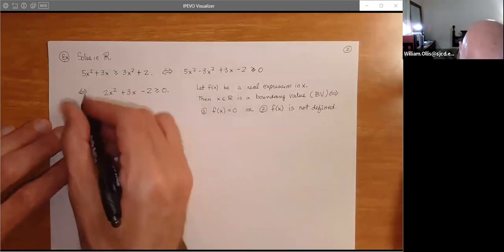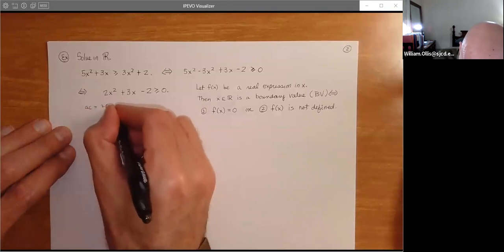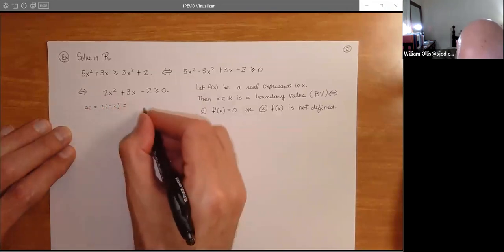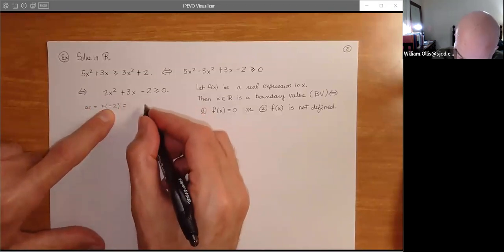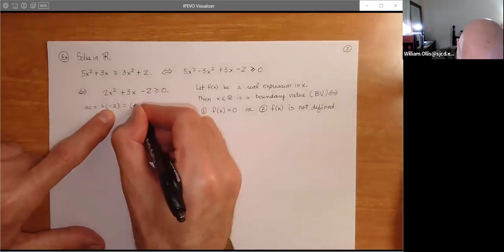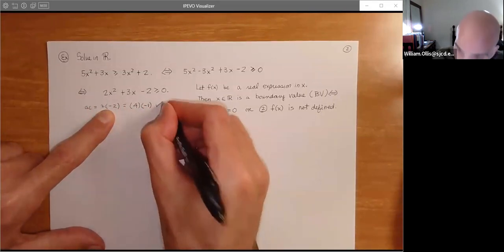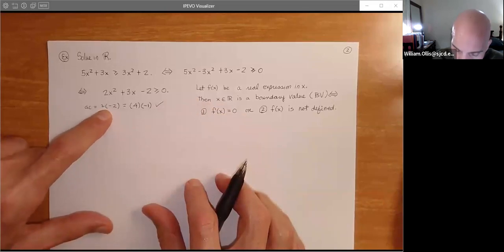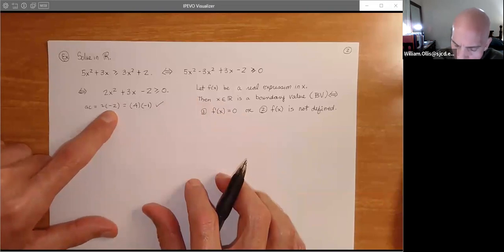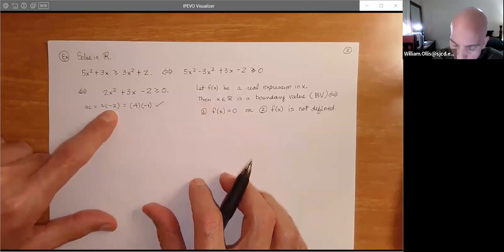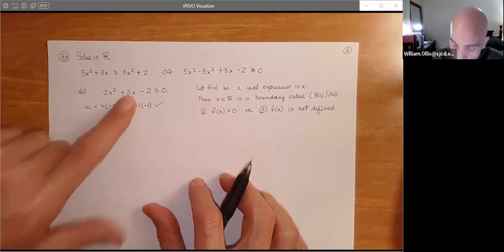But now you can see AC. AC is 2 times a negative 2. Now, of course, that's 0, so that's no good. So let's just think of this as a negative 4 and say 4 times a negative 1. And that'll give us the 3 that we need. So again, the 2 and the negative 2 give us a 0, which isn't very useful, but we're thinking negative 4 can be written as 4 times a negative 1. And then, of course, the sum of those two numbers is 3.